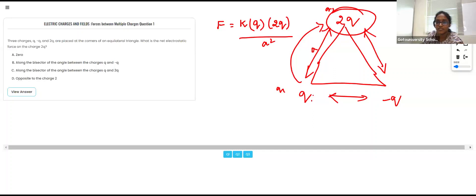Now I'm writing for this side. So I can write F = K times -Q times 2Q divided by A square. So we have to add this for calculating the charge of force on 2Q. So what will happen? It will be KQ times 2Q over A square plus, this is minus right because the charge is minus, -Q times 2Q divided by A square.